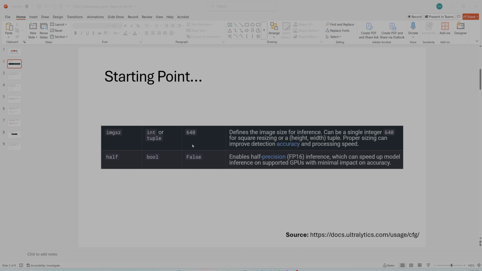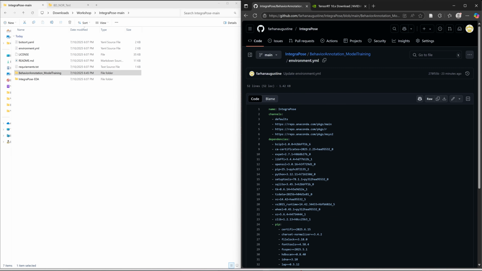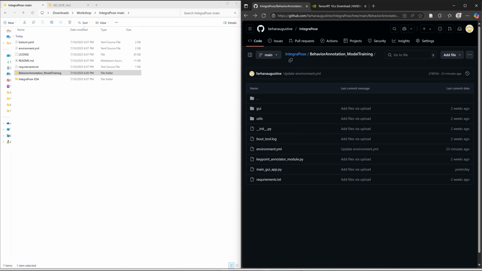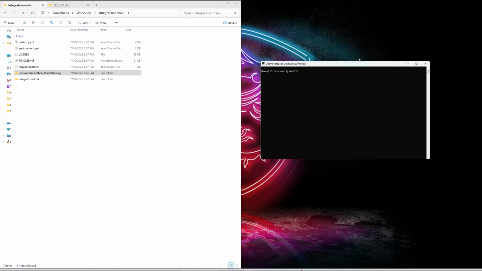So the first thing is to download the repo, and you're going to unzip it. Wherever you unzip it, go into this folder called behavior annotation model training, and there's an environment configuration file. That's what I'm going to use to create an Anaconda environment.